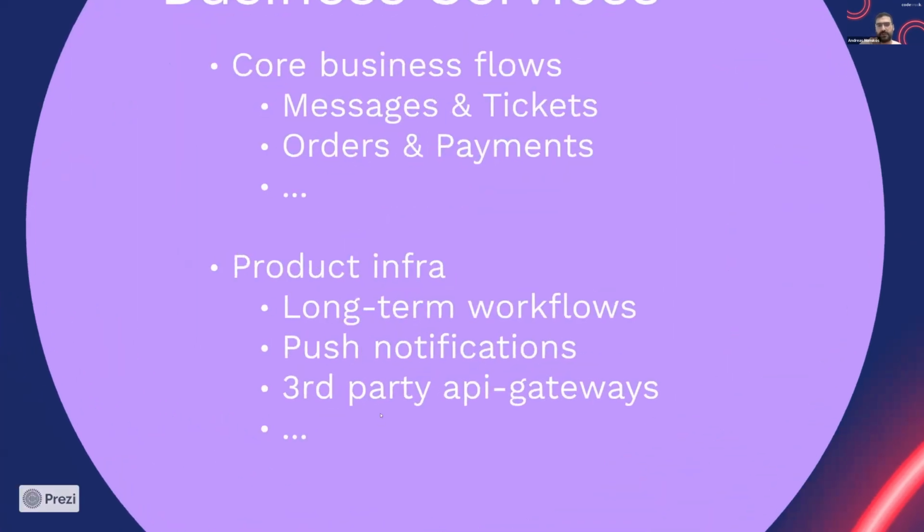Other things you should consider here in terms of capabilities is to build product infrastructure. So basically more high-level concepts than the low-level infra we looked at previously. A pretty common thing here is a long-term workflow system. Some of the patterns that you saw in the previous talk, for example, with microservices, could be captured here in order to standardize those. Implementing the ability to send push notifications to clients is also pretty important, or implementing third-party API gateways so that you can integrate, let's say, the WhatsApp API or the Shopify API in different product lines would also belong here.